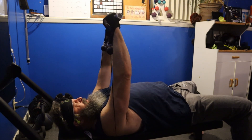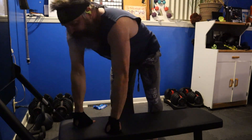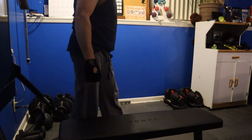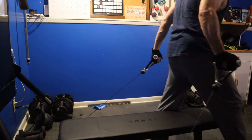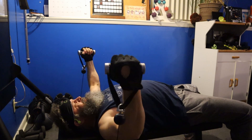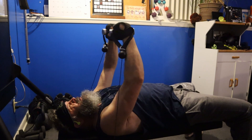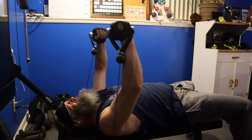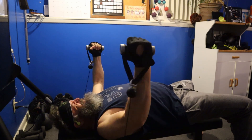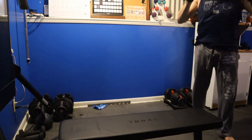After we get all 15 of those in, I move the arms out a little bit because I feel like I get a much better stretch — and it's harder. This really wipes me out doing the flies. You can see I'm struggling here, and it's only the first couple. I try not to go too deep; as long as I can feel the tension in my chest, that's about as much as I do. I only do 10 reps of this, and by the time I'm done, believe me, I am spent. That's a chest — two rounds of that — and that's all I got for today.